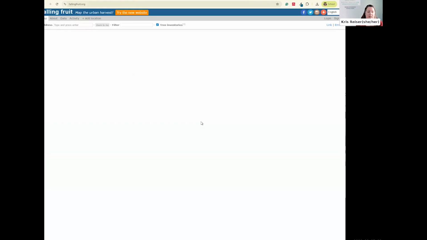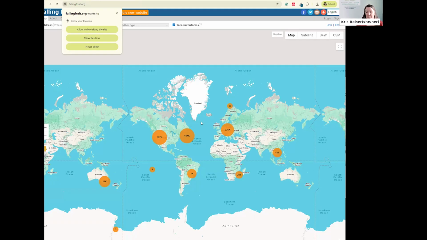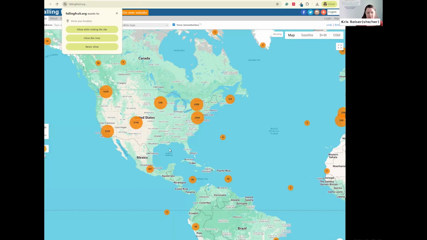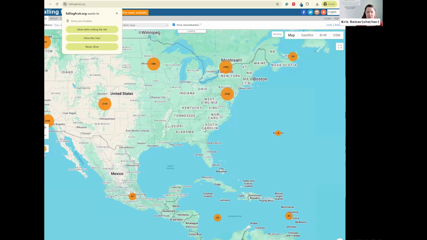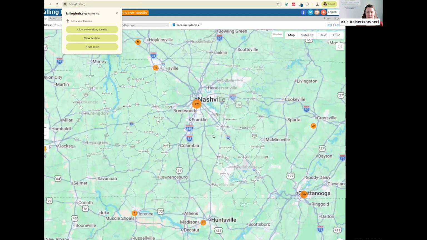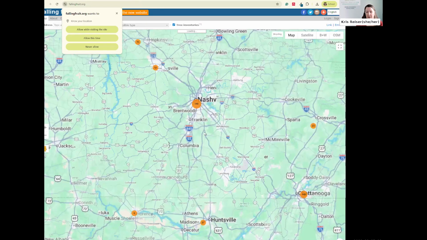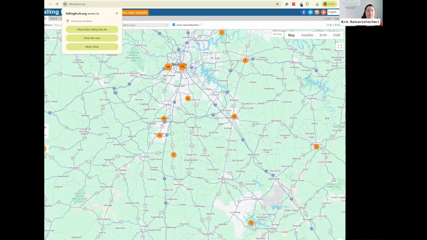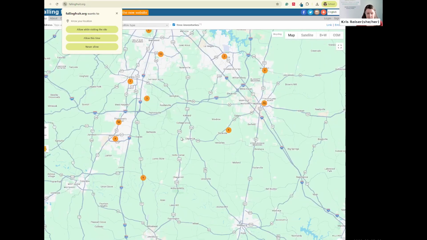So this is a nonprofit called Falling Fruit, and they show where basically people can glean. Gleaning is something that is kind of old school, where you go and pick up the additional things that have fallen down. And as I go ahead and zoom in here, you're going to have the breakouts of all the sites, and this is across the world where people can go and pick up free fruit. So fruit that is left after they've already done the harvest.